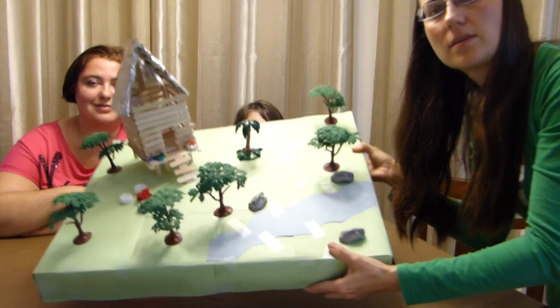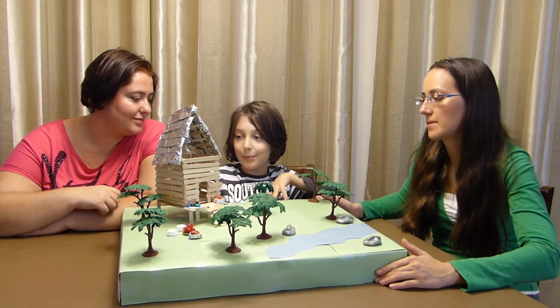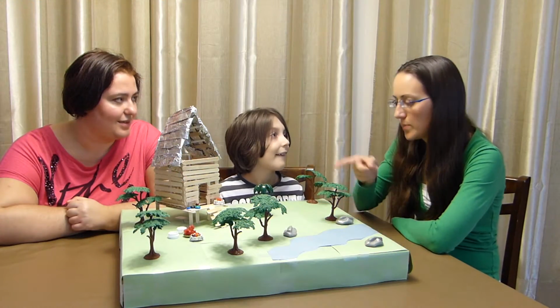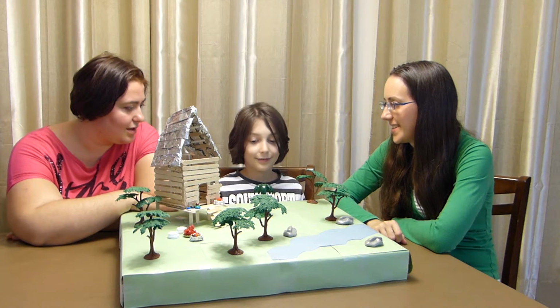See the blue river? There we go. We didn't want to spend loads of time building a few houses, so we just made one, but they're supposed to be a group. Well, a village. So, explain more about this project, please. It's a kampong. Yes, but all about surroundings.